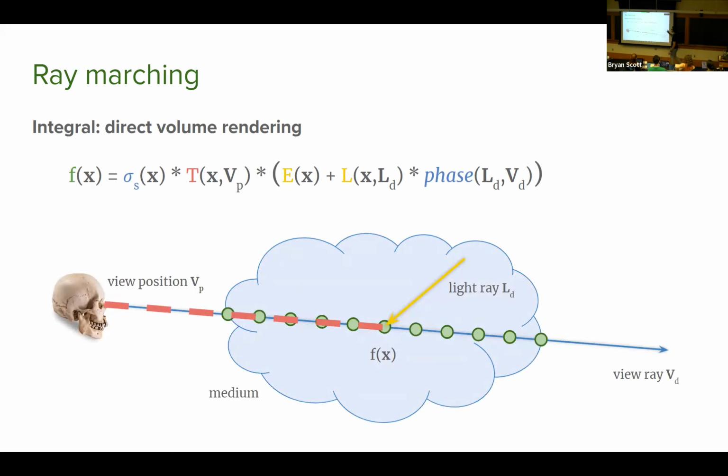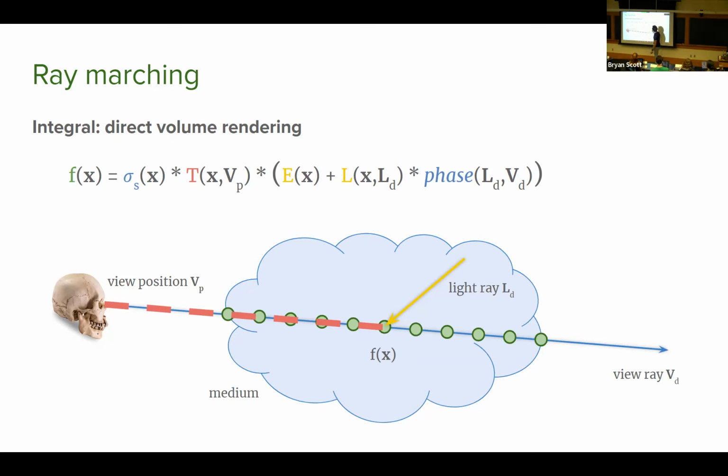So we have the function f(x). We're taking samples of it. Again, every one of these is a sample of the function f(x). We can call it the illumination function. And then what you have here is a composition of several things. Some of them add light, some of them redirect light, and some of them remove light, exactly as we were talking before. Emission, absorption, scattering. So the blue ones redirect light, the red one removes light, and the yellow ones add light.